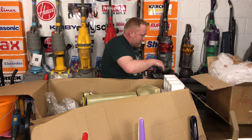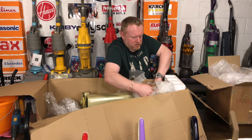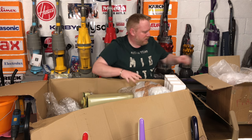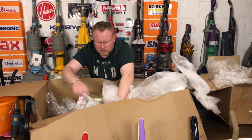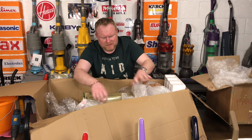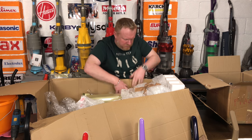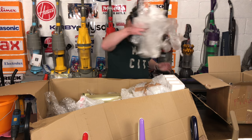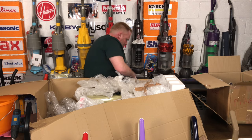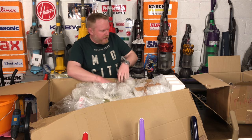Lay the vacuum like so. I'm now going to be using lots of bubble wrap to protect it. This is its most vulnerable side. So that's the majority of the packaging that came with the vacuum.